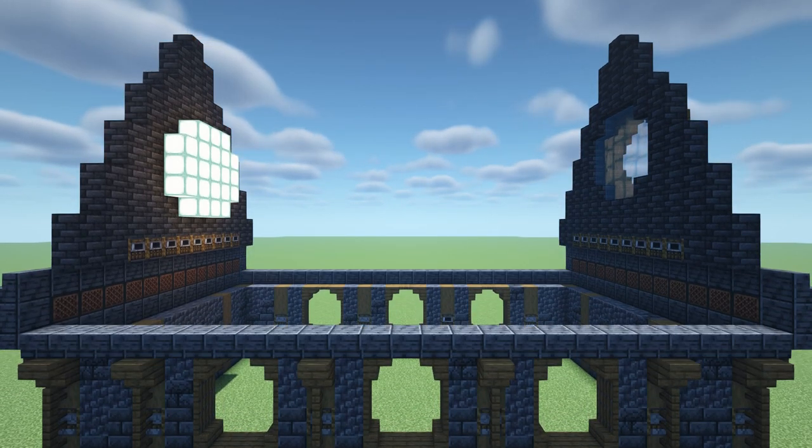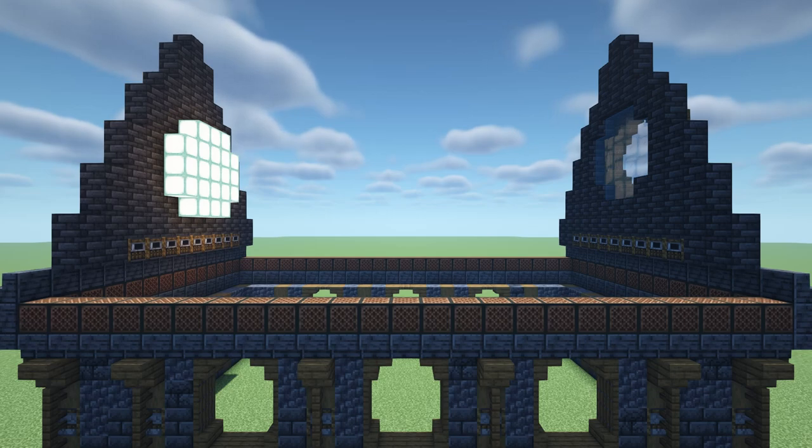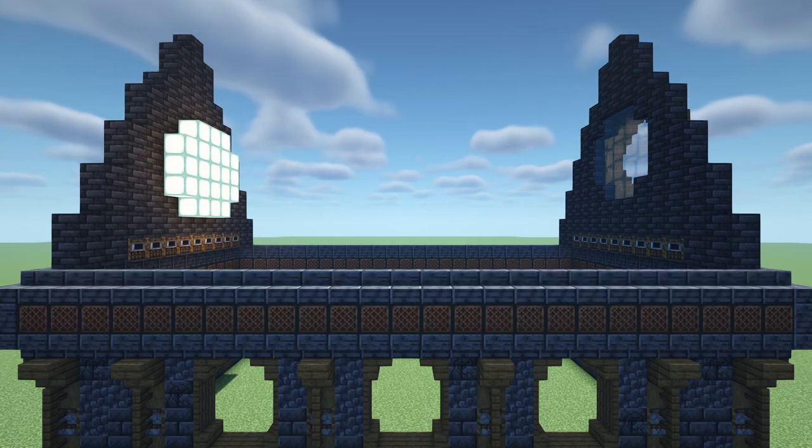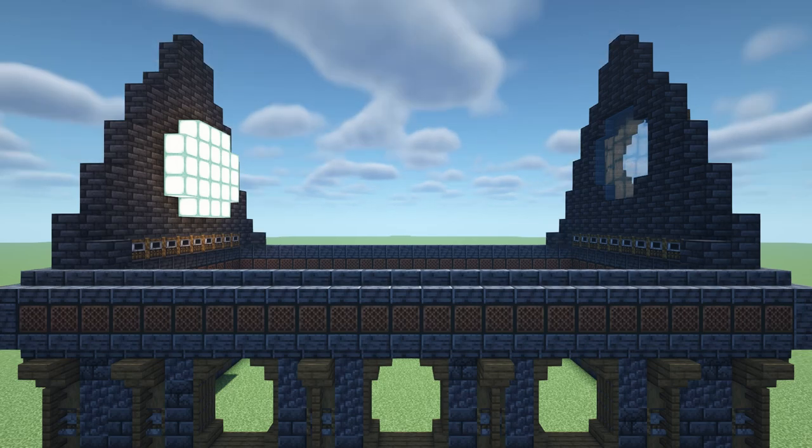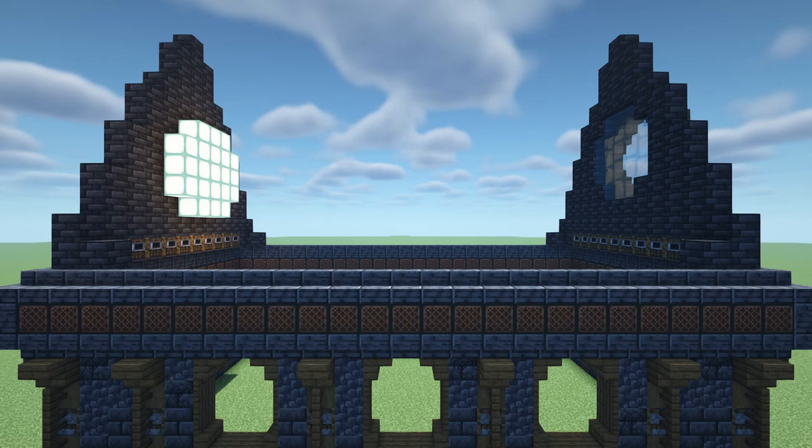Top the stairs off with a note block. On top of the note blocks, add a layer of upright polished deep slate stairs. Above these stairs, go one block in towards the centre of the build and add a deep slate tile block at the edges. Going towards the centre of the wall, add a 3 wide layer of smokers, again making sure the smokers are facing into the centre of the building.